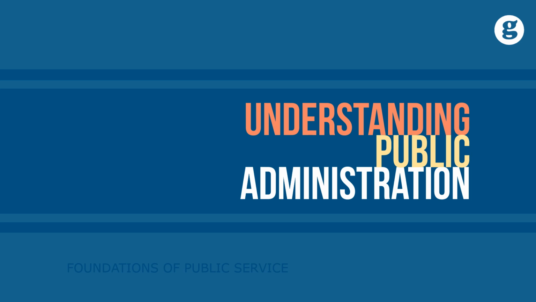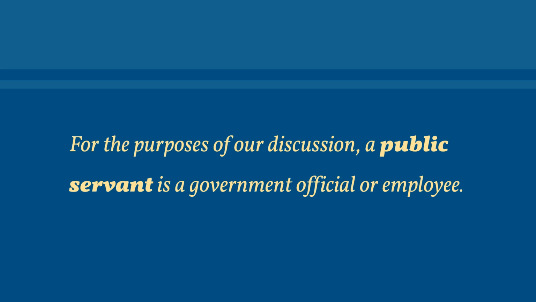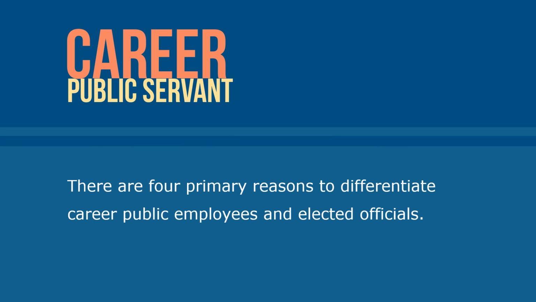In this course, we focus primarily on the role of career public servants rather than elected officials. And for the purposes of our discussion, a public servant is a government official or employee. The career public servant or public administrator plays a critical role in the delivery of public service. There are 4 primary reasons to differentiate career public employees from elected officials. Let's take a look.